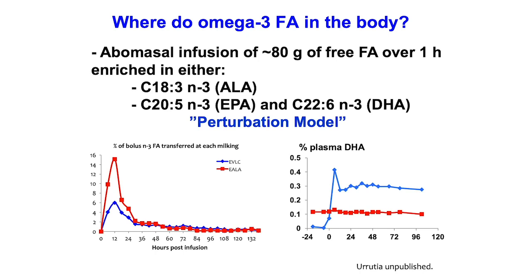But the cow is metabolizing EPA and DHA in a very different way. She has very little EPA and DHA that she ever sees from any place, and when she gets these very long-chain omega-3 fatty acids, she's holding on to them. She's incorporating them into phospholipid pools that have a very slow turnover rate and are not available to the mammary gland. So these very long-chain omega-3 fatty acids are on a very different pathway, and I think give us some insight into metabolic differences between these fatty acids.